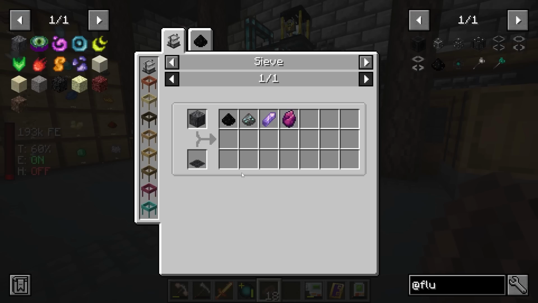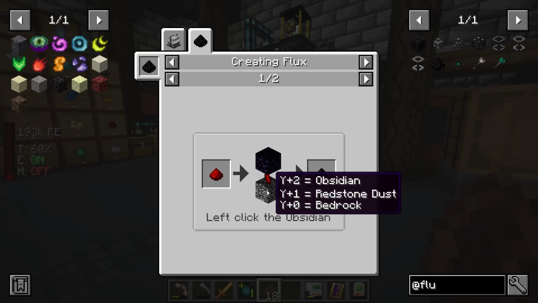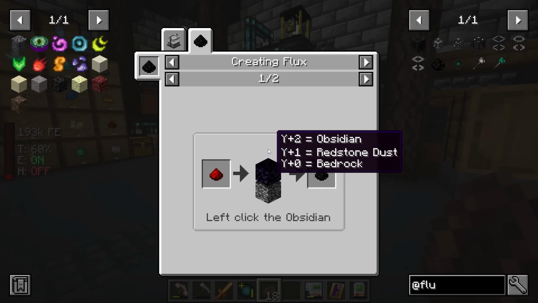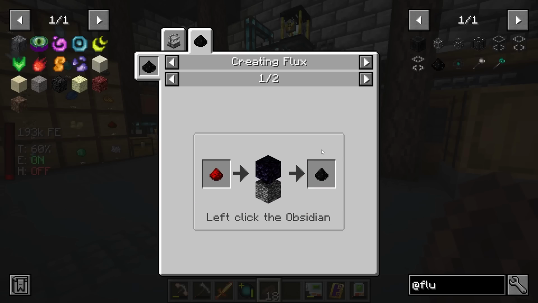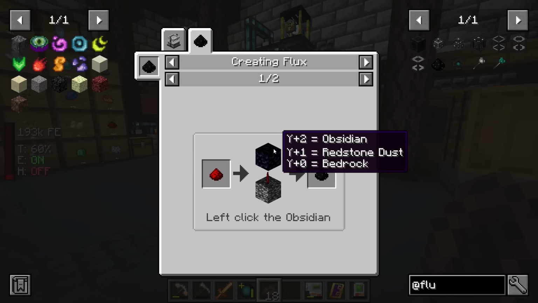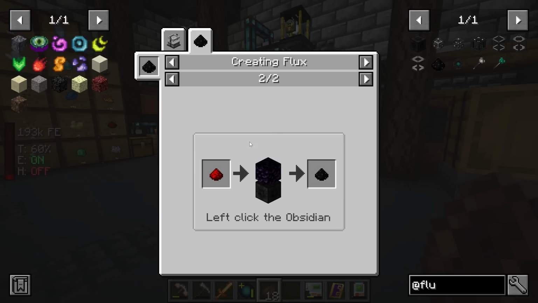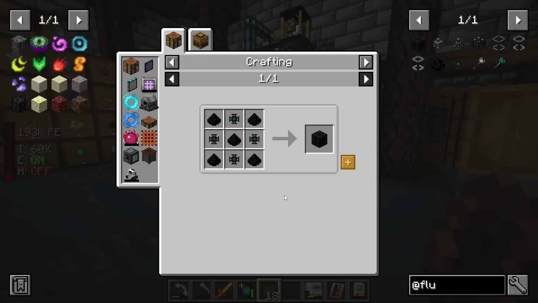Now, if you're like me and you've already broken your bedrock, well, you're not in trouble, because you can actually get this from basalt. But another way to do it is if you do have bedrock, you can take a bunch of redstone and place it on obsidian and then punch it, not right click, punch the obsidian, and this will actually turn it into flux dust. Or there's another way to do it as well. Instead of doing it this way with bedrock, you can actually use a piece or an actual block of the flux here.